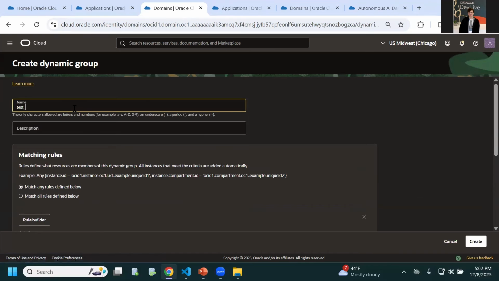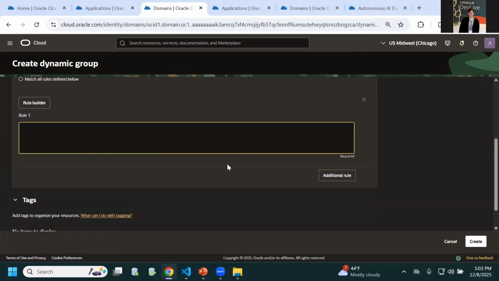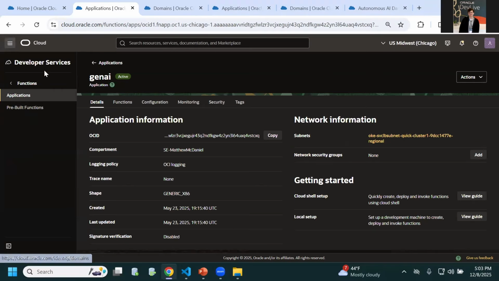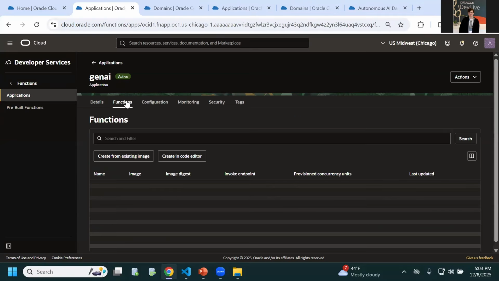Just call this test dynamic group. Then we have to select a rule. So the rule here will be any resource.id equals, and here I have to get the ID of my function.